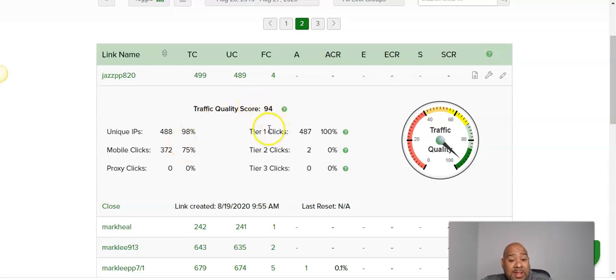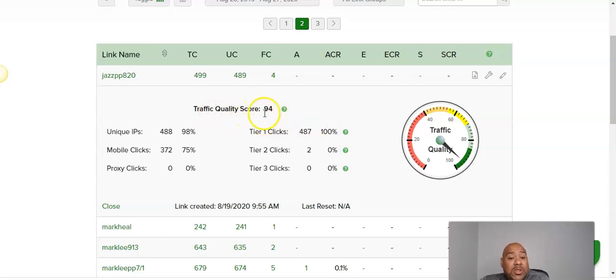Okay, now as you can see here, I talked about in the previous video about traffic as far as tier 1 goes. You want to make sure that the majority of your traffic is tier 1. I'm going to say anywhere between 85 to 100% is tier 1, and as you can see here, my traffic was 100% tier 1, meaning I was at those five English-speaking, English-targeting countries. And ultimately, this was an awesome traffic campaign. I had made some sales out of this.